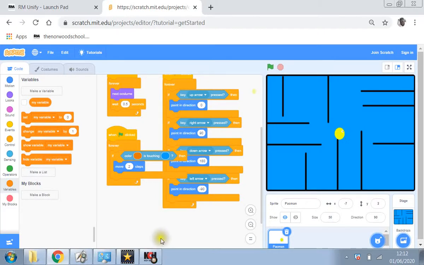Okay, so that is the end of lesson 3. You should have a Pacman that moves up and down, opens and closes his mouth, and stops when it touches the wall. Well done, and in the next lesson we're going to look at developing food sprites that will allow Pacman to eat them and have a score variable that goes up and down.